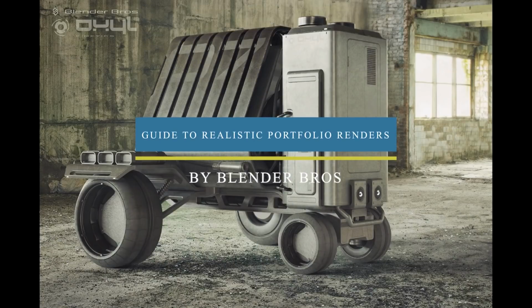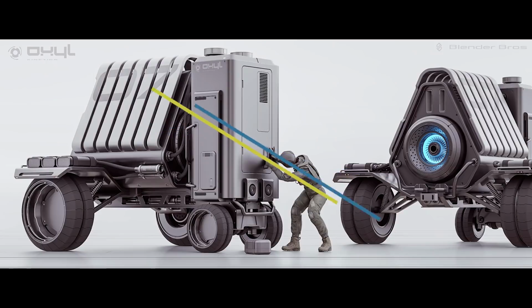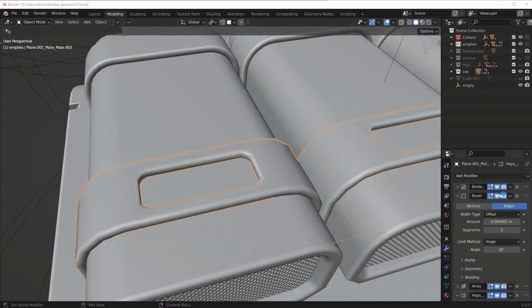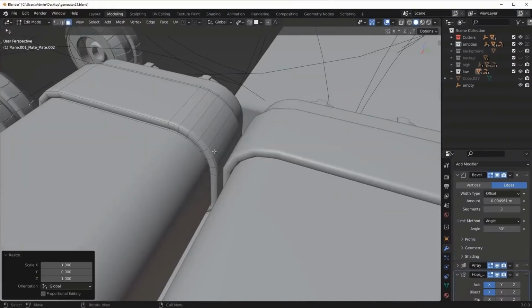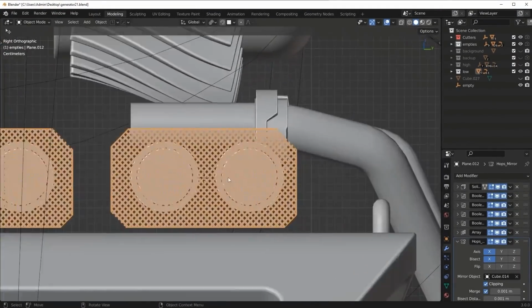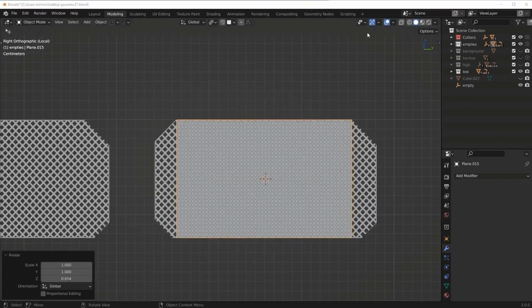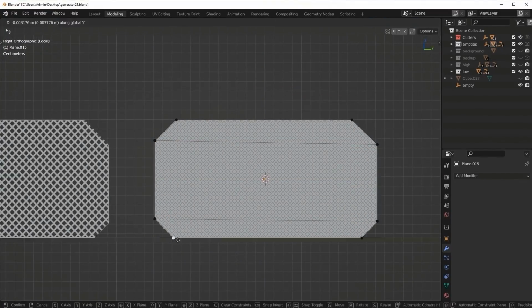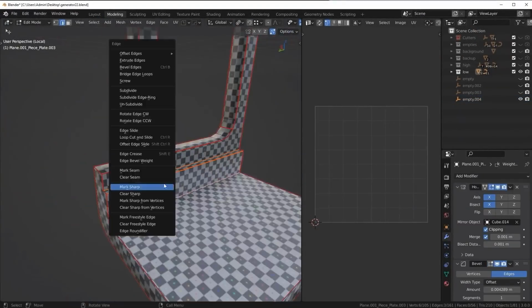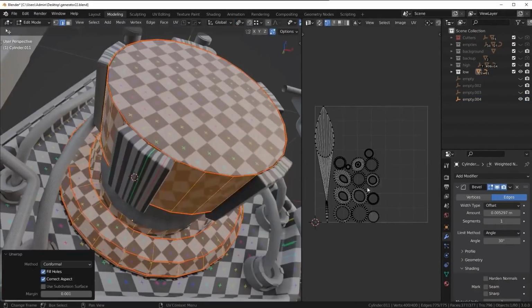Blender Bros released this short but really helpful training, which is all about making realistic renders in Blender. It is divided into two sections. The first part will be about optimizing a model by turning it into a game asset. You will see the workflow from start to finish, hitting all major points such as high poly to low poly decimation, UV unwrapping, texture sets, UV island packing, texel density, and much more.